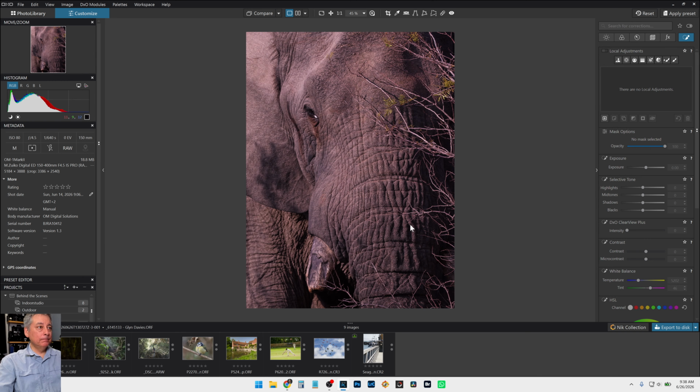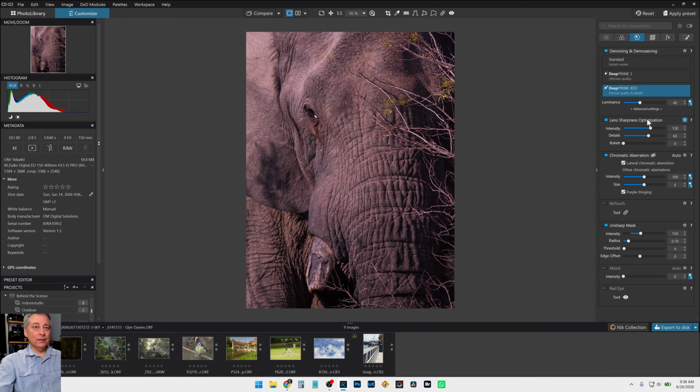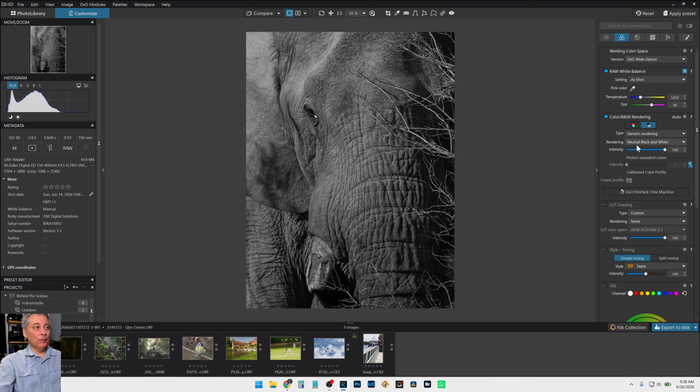Okay, and this kind of gives me the impression of going black and white as well, but I think I like the color version. The white balance has a little bit too much magenta in it for me. So I'm gonna just drop it on the elephant somewhere where I think it's gonna be the most neutral. Let me see where we're at. Yeah, we have a 46 on the magenta, so I'm just gonna back that off a bit and then add just a tiny bit more warmth. Okay.